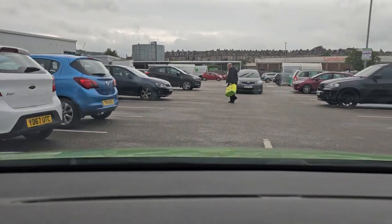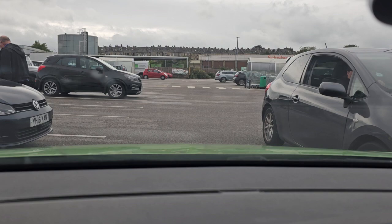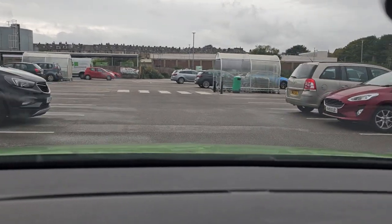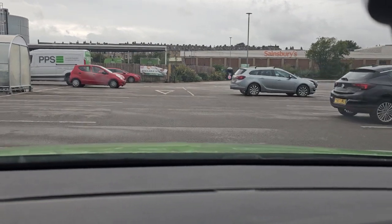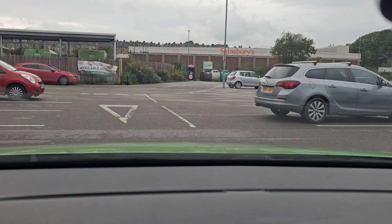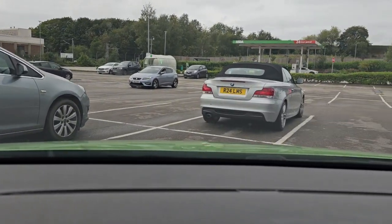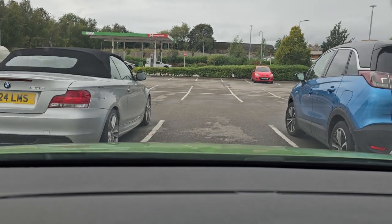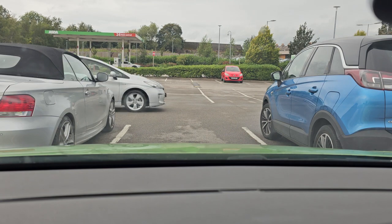Very slowly here. As you drive forward, I would like you to drive into any bay on your right hand side. Anyone here. Drive forward here. Stop if you're in here. Indicate right. Take your time, there's no rush. Never rush. Just slowly, calmly. Have a look. Make sure you open your door and check.